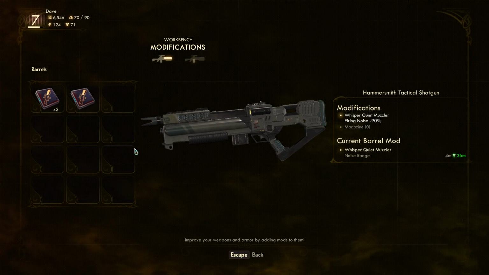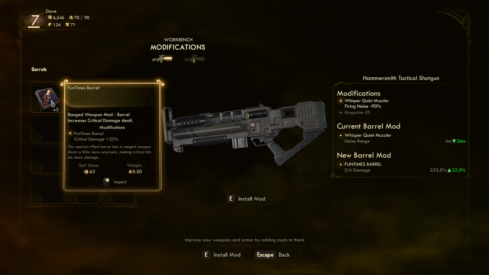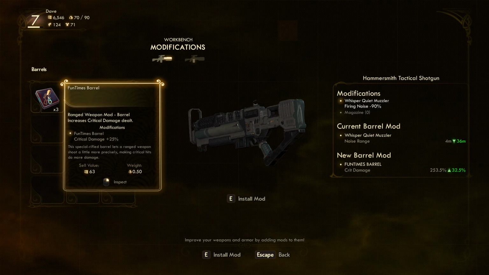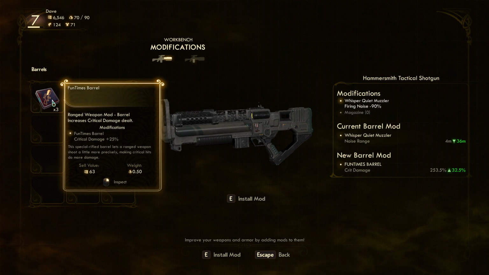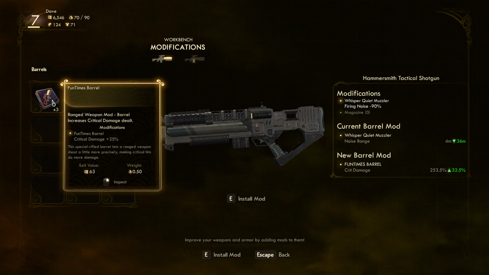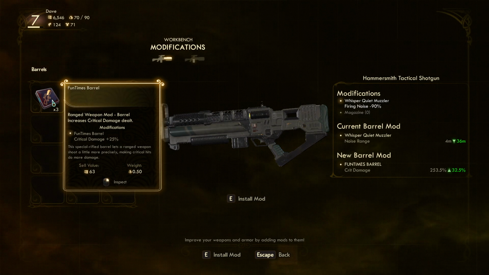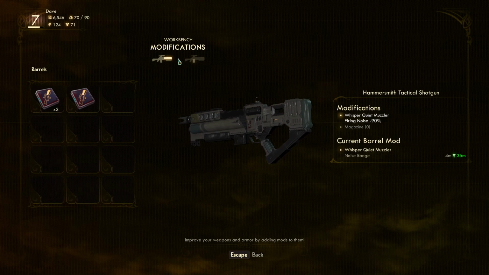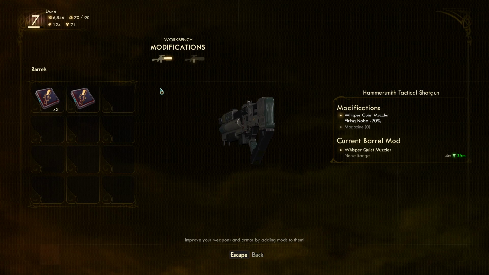But plus the silencer brings the range down by quite a bit there, doesn't it? What does that do? It actually looks quite funky. Okay, this special rifled barrel lets a ranged weapon shoot a little more precisely, making critical hits do more damage. I guess it's going to be the same whatever gun it goes on. We haven't got any magazines mods for these light weapons.